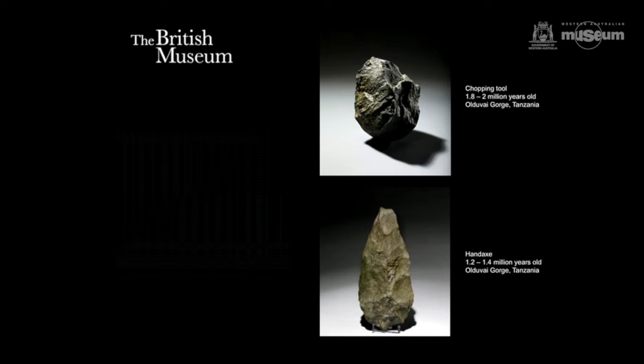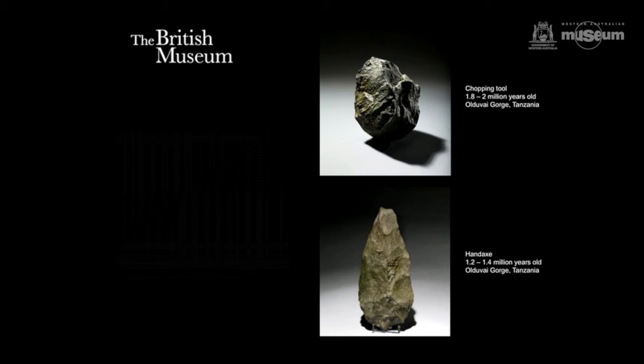I really want to talk about these two objects. So these are both objects 1 and 2 in the exhibition. These are both pieces of volcanic rock found in Olduvai Gorge in Tanzania. They were found in different layers of stratigraphy, which indicate there's roughly about 400,000 years between the manufacture of both of them. And they are the oldest objects in the exhibition. The top one dates from about 2 million years ago, and the bottom one to about 1.2, 1.4 million years ago.